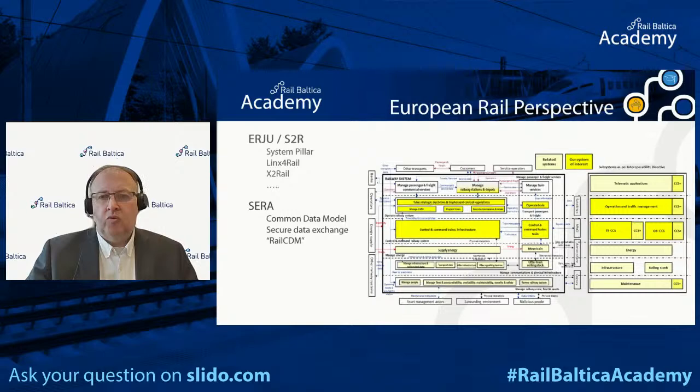So that approach has already been studied potentially for rail freight. The question is, can it also be used for rail passenger? And can it be used as the basis of integrating different transport modes at hub locations? It won't surprise anyone to see that that is all based on standards.